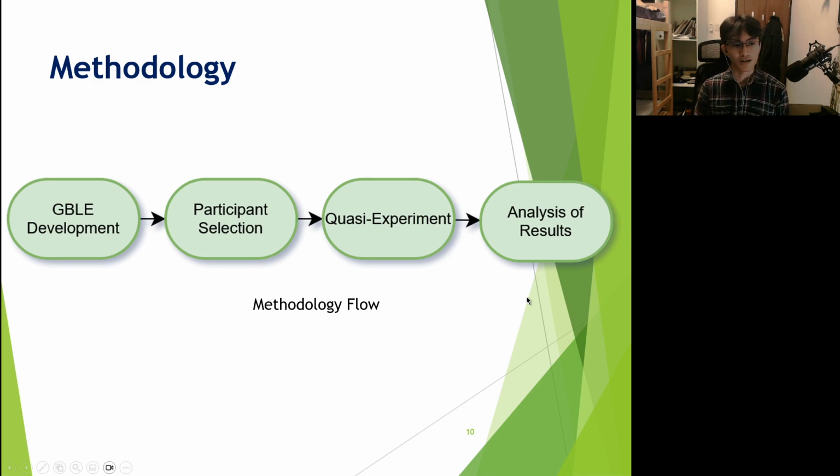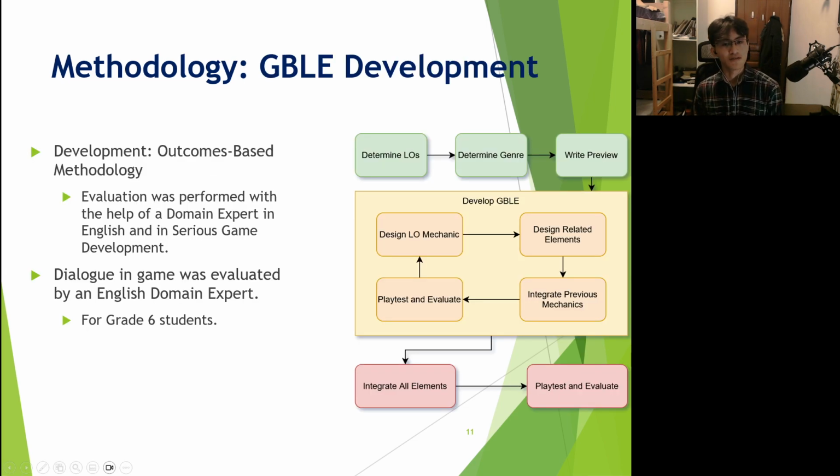Starting off with our development, for most of the development process, we looked towards the outcomes-based methodology. Once again, for our development cycle, domain experts in both English and serious game development were consulted during the process. This was to ensure proper constraints in the game design space that gave the design process a specific direction.